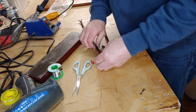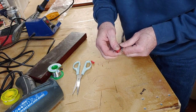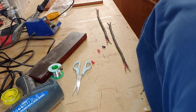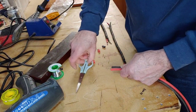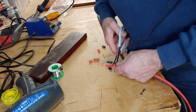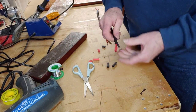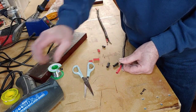That's that. So I'm going to pop that over there. They could do with being a bit longer than that actually. Cut those a bit small in the end. Take them a bit bigger, about there. Same again. Doesn't matter. It's internal wiring, you won't see it anyway. I always like to make the cables look really professional, but on the inside it's not so important.